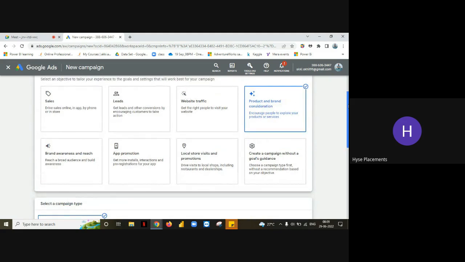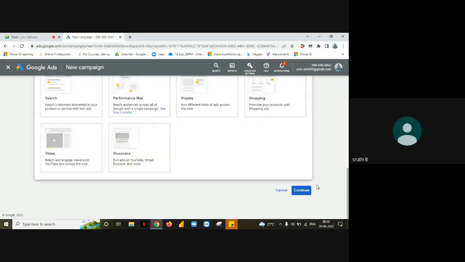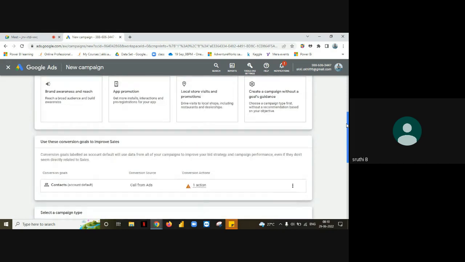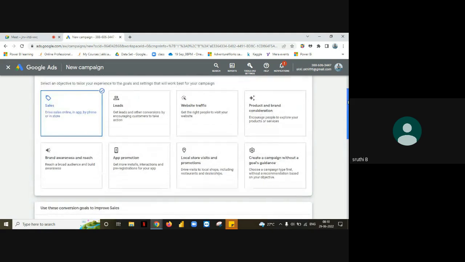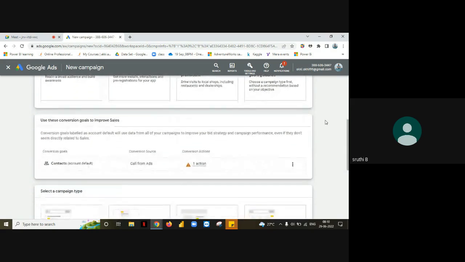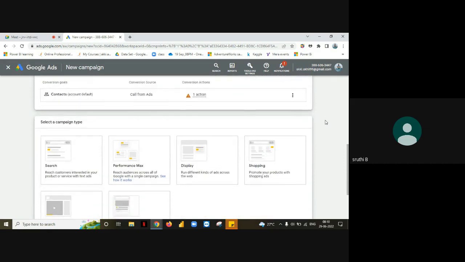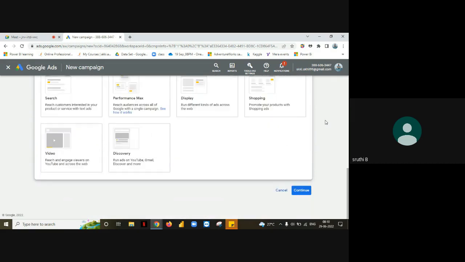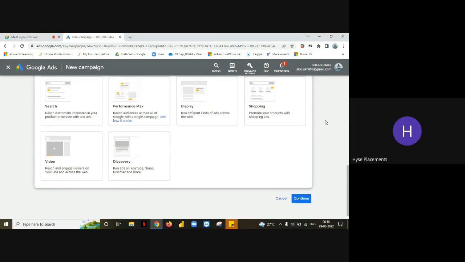Go to sales first. Go up. Just scroll down. Scroll down. I don't think we have app promotion here. Okay.